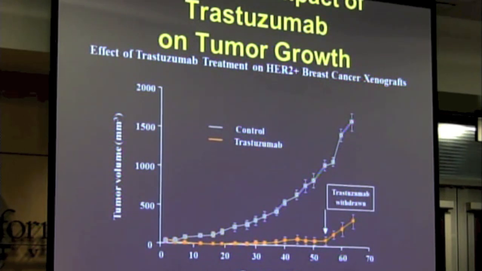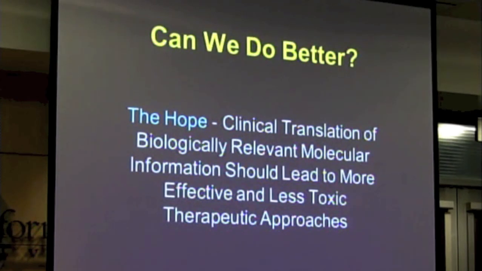And the true heroes, or I should say heroines in this story, are the women who enrolled in the clinical trial that made it all happen, that really developed a new therapy with a drug that Jim told you about. This is the generic name, trastuzumab. It's Herceptin. It's the antibody that is very specific for HER2 positive breast cancer. Using it in HER2 normal breast cancer doesn't cause much of an effect, but in the HER2 positives, it can completely suppress the growth.